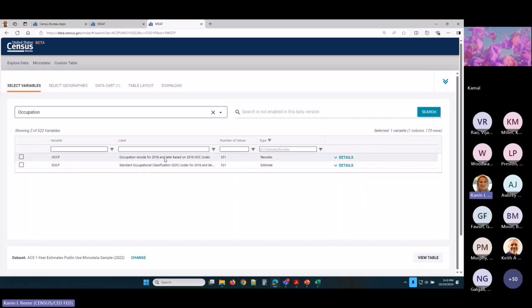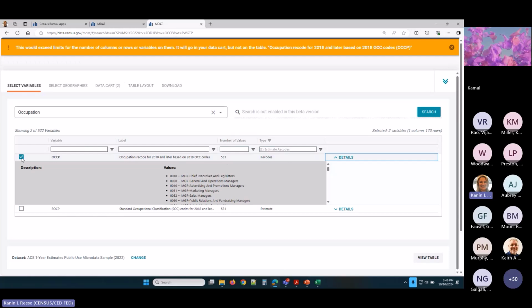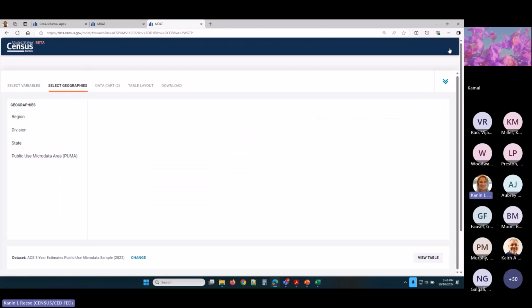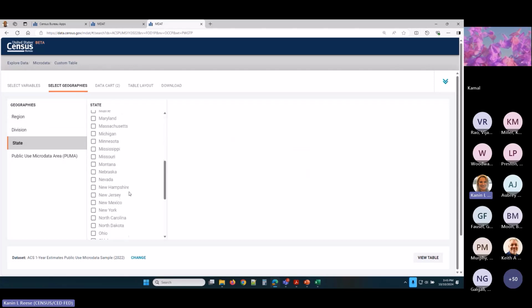And occupation recode for 2018 or later based on 2018 OCC codes. And then you look at the details that are available. And this is what I'm looking at, 531 recodes, exactly what I want. I'm going to select it. And then I'm going to go to select geographies. And from the geography, we wanted the state. So I'm going to go to state, go to New Jersey.